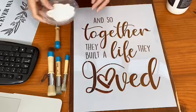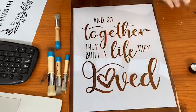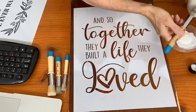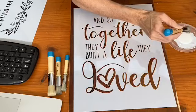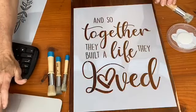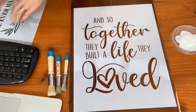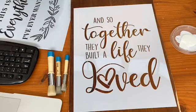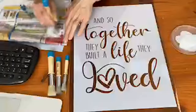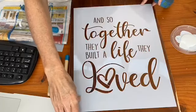All right, so I'm just going to pop this paint on a little tray beside me to work with. And remember that stenciling is as easy as 1, 2, 3, if you use a dry brush, that is. So I love to use a bit of paper, newspaper, to just offload the paint on the paper. You can use painter's tape to hold your stencil down in place. I've put it around about the center of my board.